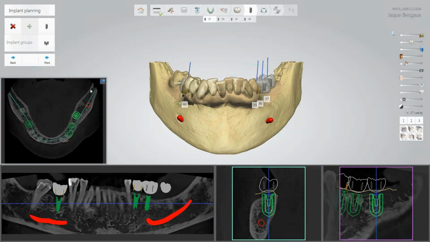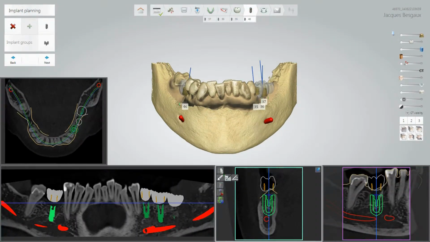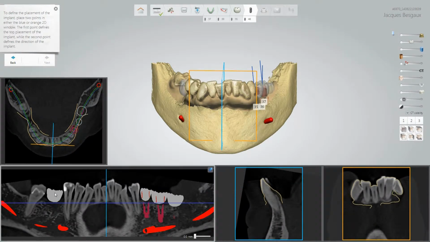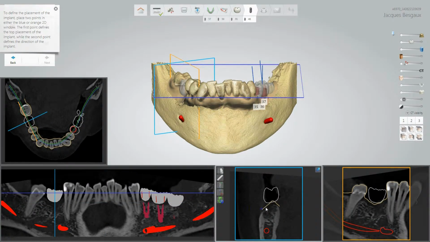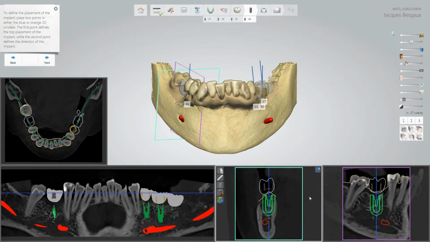The implant will automatically position itself relative to the virtual crown, which has been positioned previously. As an alternative, or in case you have not designed the virtual crown, you can also insert the implant manually by clicking the green arrow icon, Reset Manually. Center the axis of the panoramic view on the crown. Point the insertion direction of the implant. Start with the occlusal side, followed by the apical side.